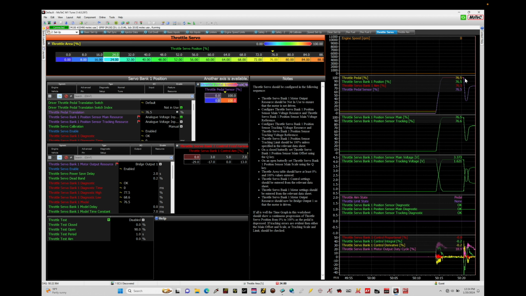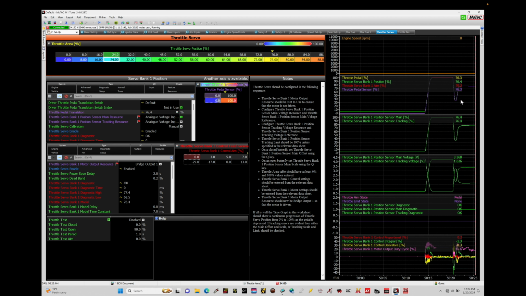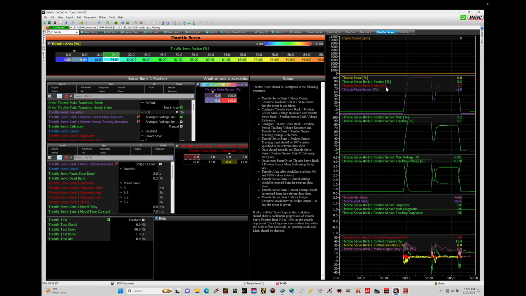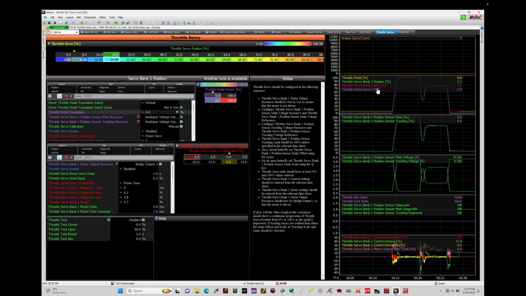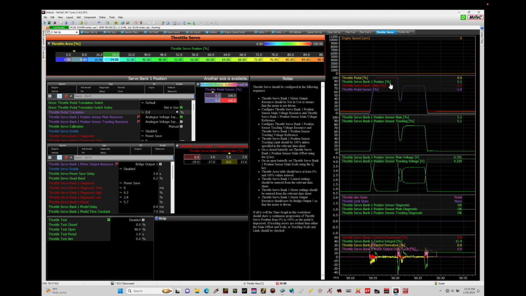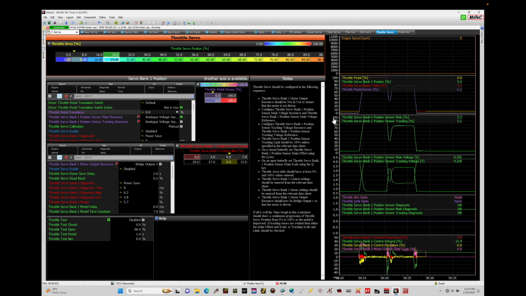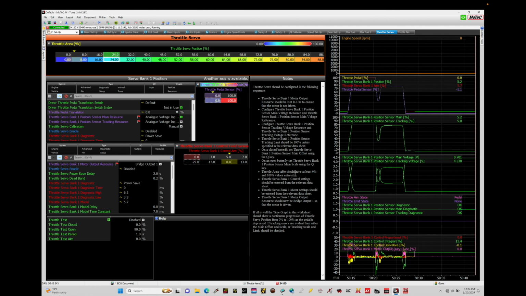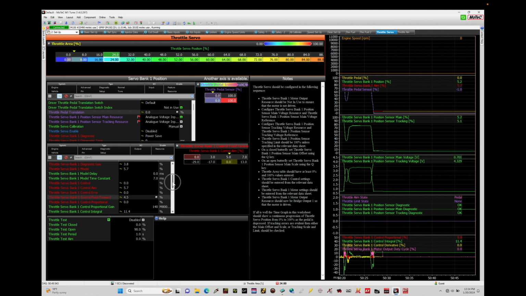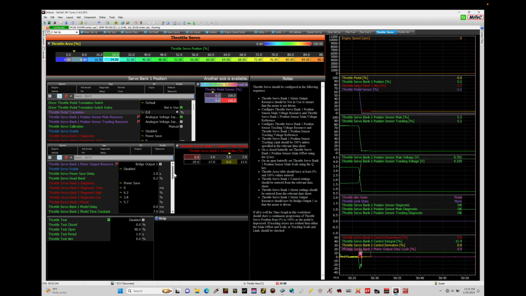That translates to a throttle pedal. There's a way we can change this relationship. We'll talk about that in the training module here. And then we also have both the position and the aim. The aim is our desired target that's coming from the throttle area table here. We'll discuss how that works. And then the position is going to be what we have as our corrected position. Now these two are tracking together properly because we have our PID control and feed forward table values populated down here under our throttle servo bank 1 output. So we've configured all of this. We talked about how to do that in that last training module. So at this point, we have a fully functioning drive-by-wire control system.